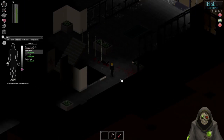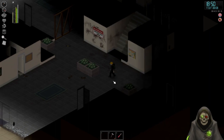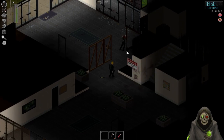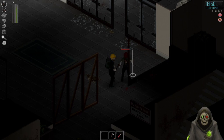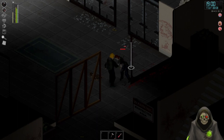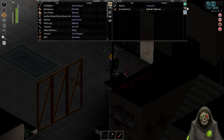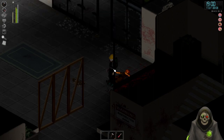it's not ideal. Incidentally, if you look at our stats, you'll notice my first aid is up. I went ahead and while I was doing this stuff, I decided it would be a good idea to bandage some glass upstairs and bandage my feet up to level it up a bit. Come on, fall on the ground. And so that's what I did. I stood on some glass for a while and took the glass pieces out to level up my first aid.